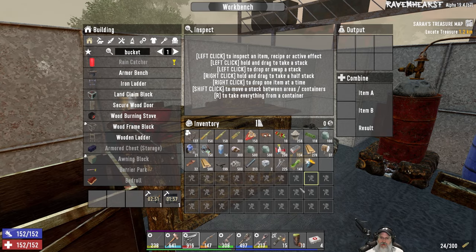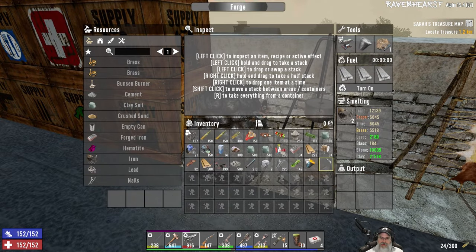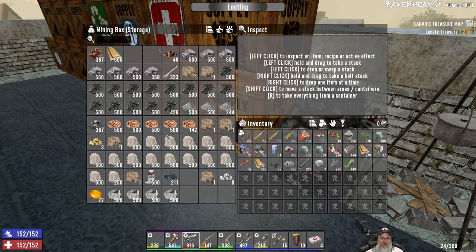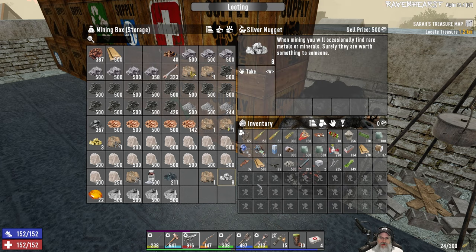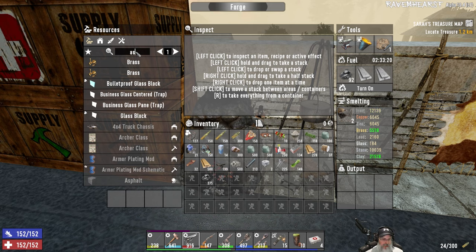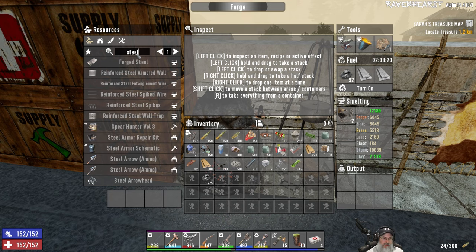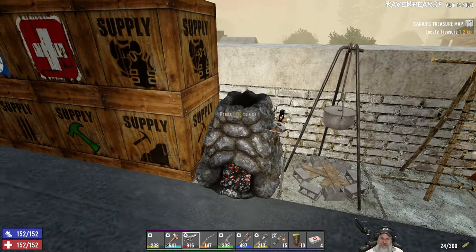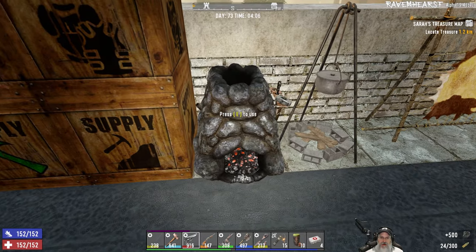Look at that, ladies and gentlemen. We have ourselves a crucible. Hot damn. It is time to make steel like there's no tomorrow. All right, so let's just put a whole ton of coal in there. All right, now what do we need to make steel? Forged steel. We need carbon. So do we just put the carbon in our inventory? Because there's no place to feed it in here. Let's grab some carbon.